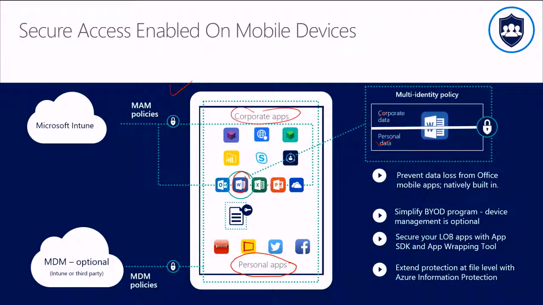So what we have done with MAM is create the ability to make subcontainers within that container. Think about corporate data residing in a protected container where you can apply policies based on how the user has authenticated, or where the user is coming from, whether they are internal to your corporate network or outside of it, and you can assign privileges. So things like, I can't copy paste from my corporate to my personal. Exactly. So you can control that sort of behavior, where you can say, as long as the user is staying within the corporate apps role, they can do the copy paste.